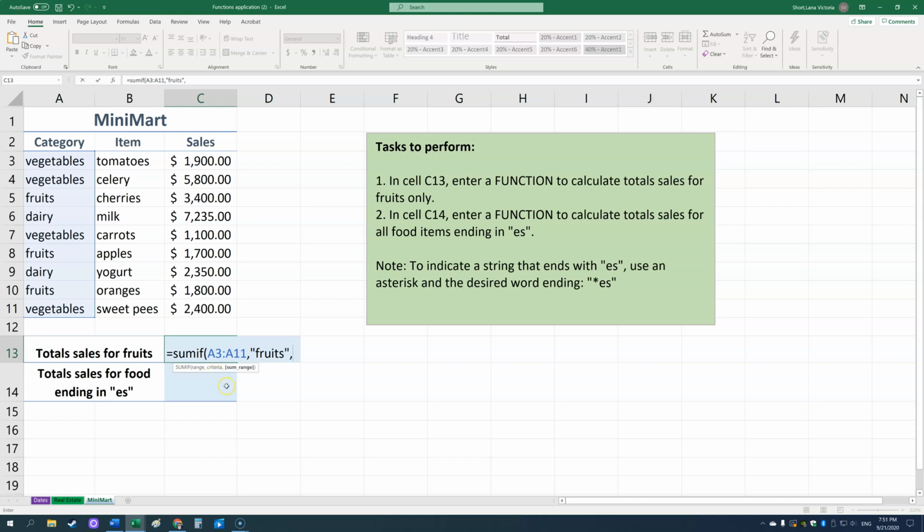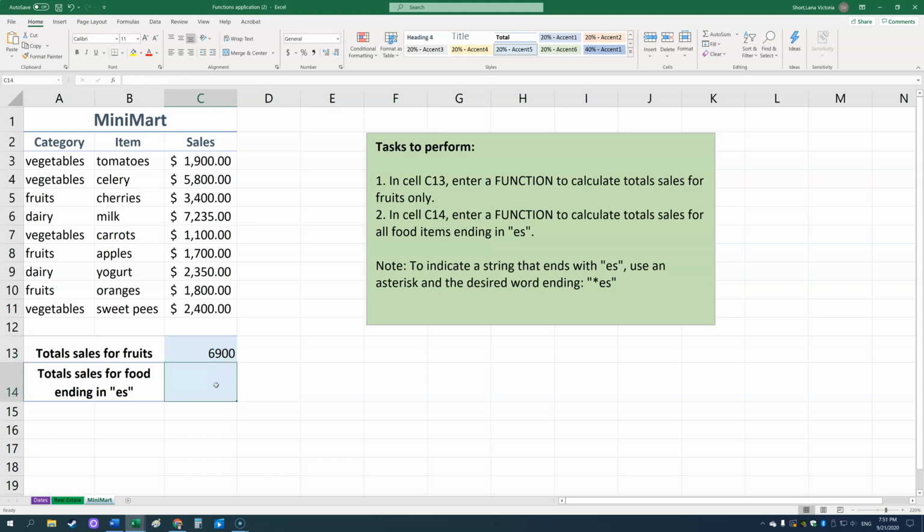And now I'm going to input the third argument. The third argument, I want to add all the amounts of the sales, but only those that correspond to fruits. So this one in row 5, this one in row 8, and this one in row 10. So these three values I want to add together. So that's our third argument, the sum range. I'm just going to identify it and press enter.